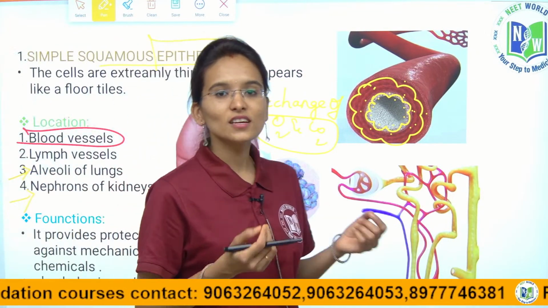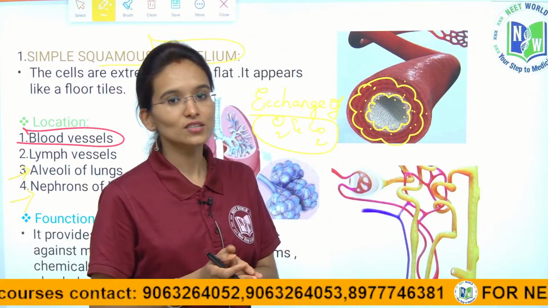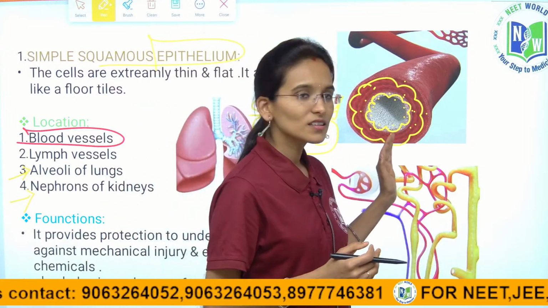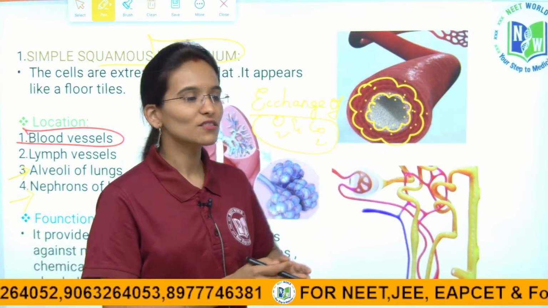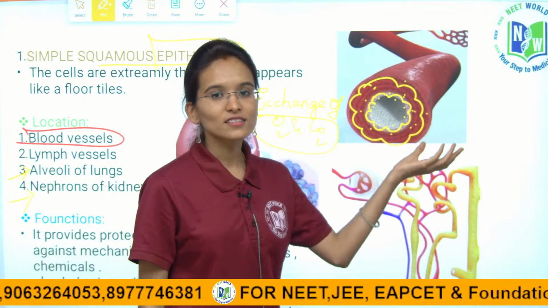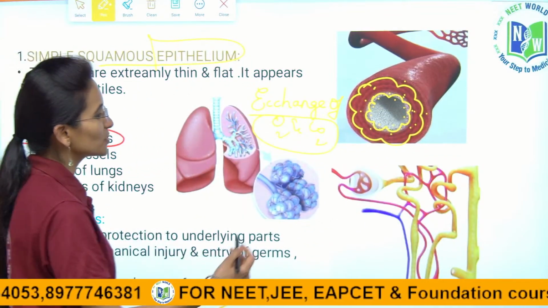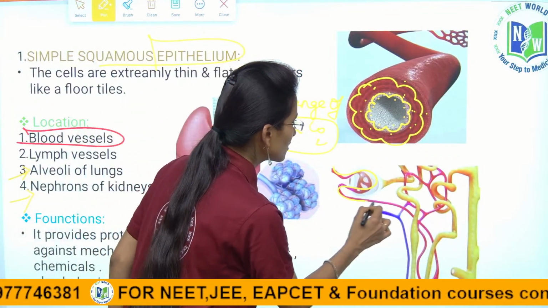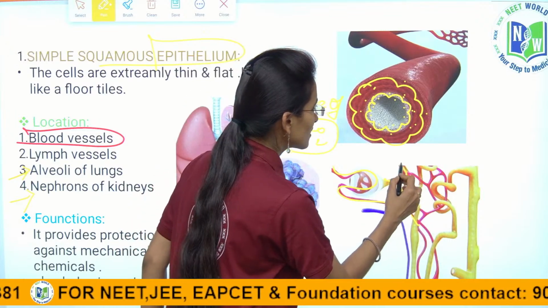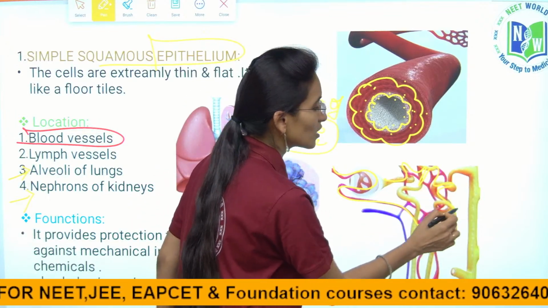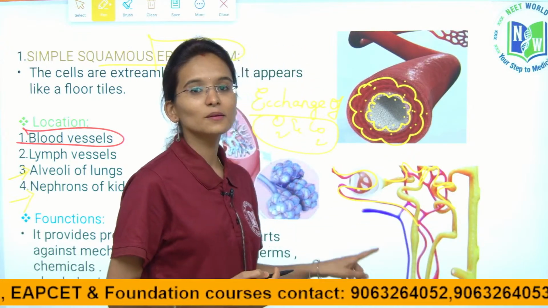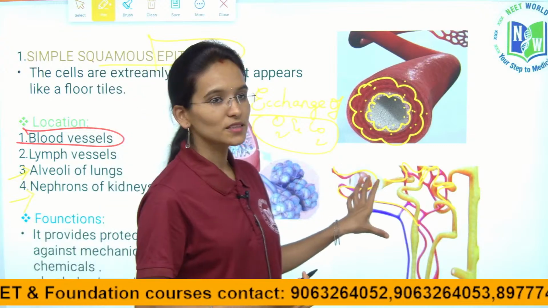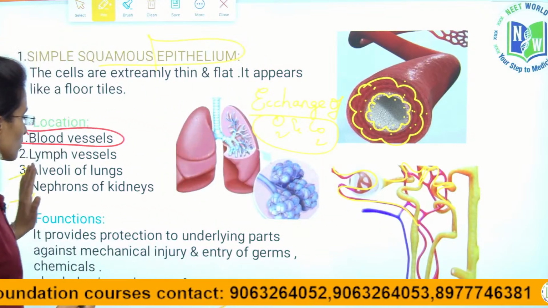So, the nephrons are the structural and functional units of the kidneys. Yes, they are involved in the filtration of the urine, and inside the kidneys we can find the type of tissue called simple squamous epithelium tissue. The diagram is already displayed here, you can see clearly. See, these are the nephrons which are tubular in structure, and all these are going to be covered entirely by the simple squamous epithelium. So, now we will look into the functions.